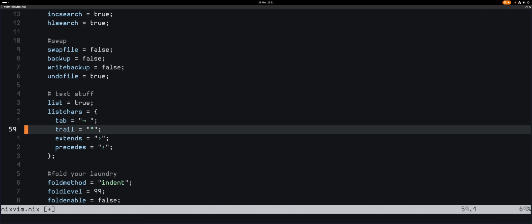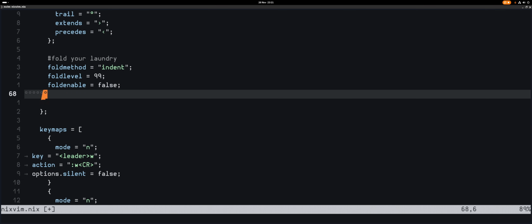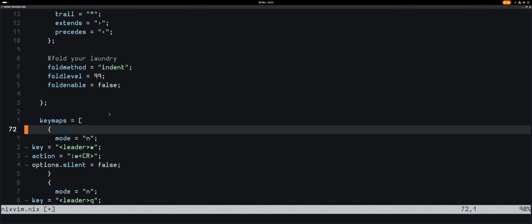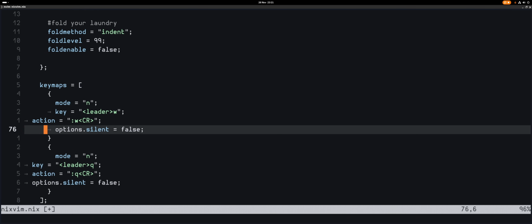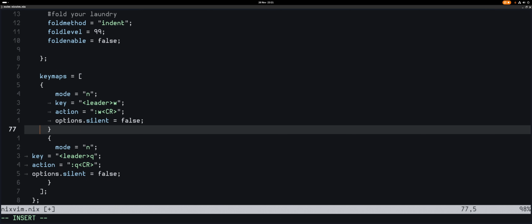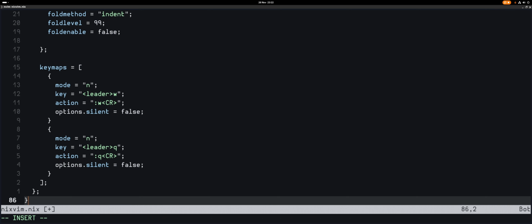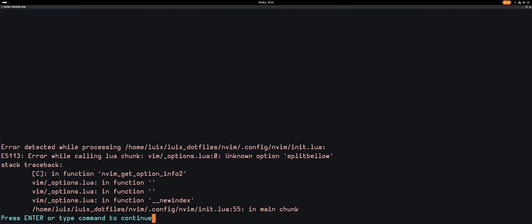I'm just looking through everything that we did today. There's some extremely ugly indentation down here. At least we can see the arrow. Not sure why we can see it. There has to be an auto indent, right? This also looks wrong. It's getting late. Let's just test it. Hey, this doesn't look too good. Split below. Okay, there is an error for split below. Unknown option. Should only have one L.